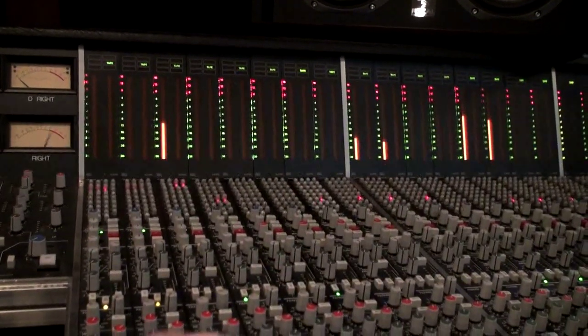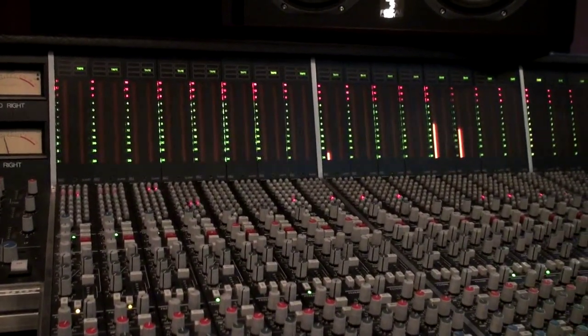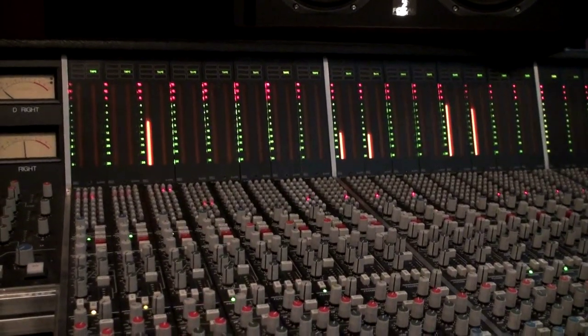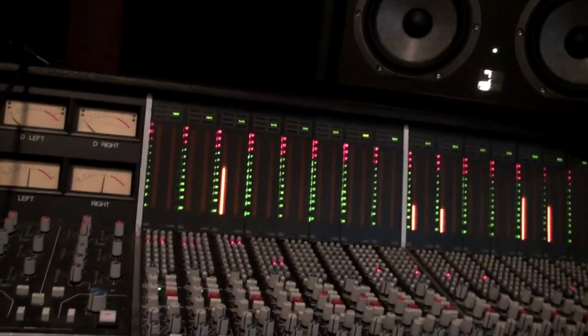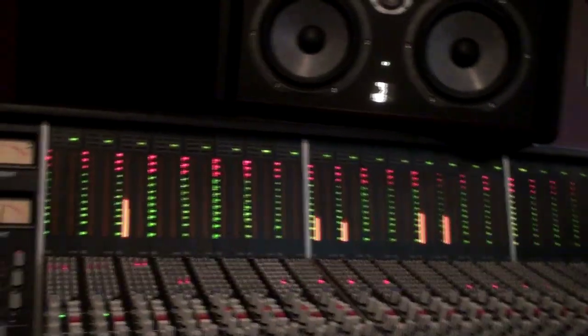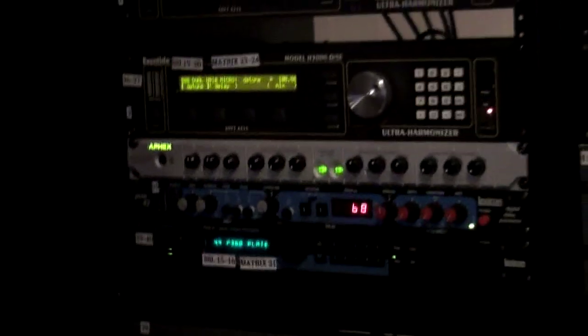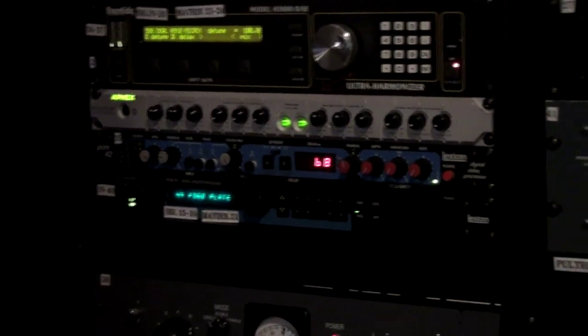Harmonizer. Second H3000. First one is here's your doubler. But this doubler sounds nice. Makes you want to do an Aussie record. And there's your harmonizer. Don't ask why. Just one more try.